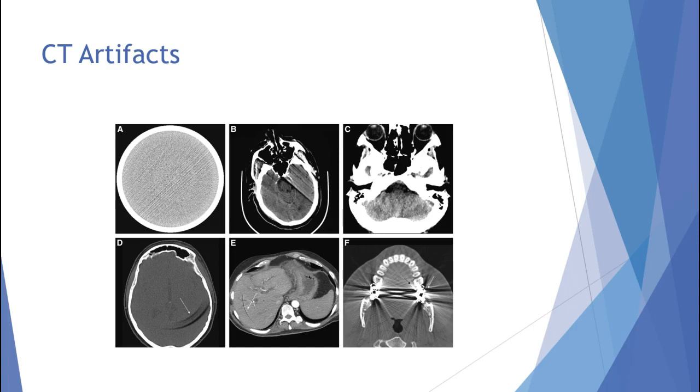D, that's an artifact, that ring that white arrow is pointing to that makes those dark lines. That's called a ring artifact. That happens with a bad detector. That's how techs know there's a bad detector, and that's when you call engineering. And they come and figure out which one it is and replace it. Okay. E also has a bad detector artifact. They're subtle, so yeah, a good tech needs to look for those. And E is dental fillings.